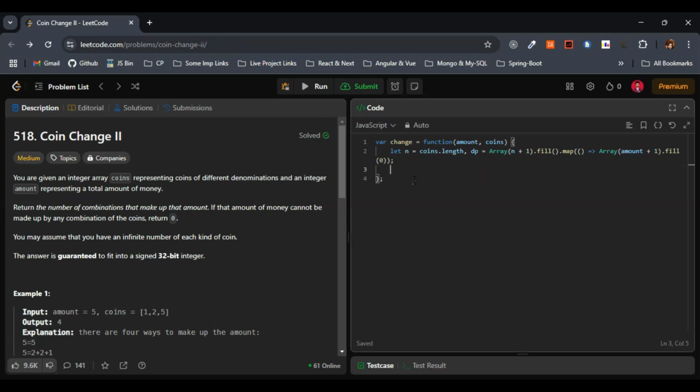So first thing, the base case, we have already discussed this one. There is exactly one way to make the amount 0 by taking no coins, right? We have discussed this one multiple times. So how can I articulate that in the form of code? Let me take a simple for loop here. Let i equals 0, i less than or equal to n, and let me increment i. So here I'll write this directly: dp of i and 0. This will be 1, there is only one way, right? I hope this is clear.